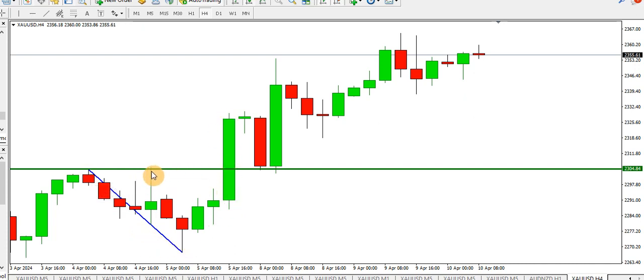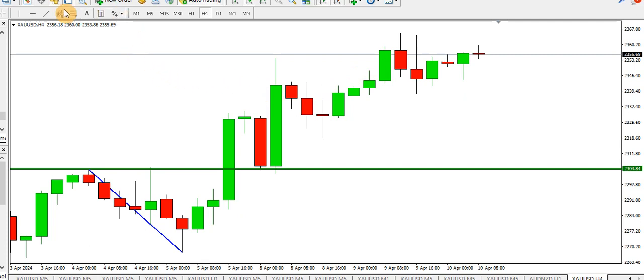We initially had a structural test around here. The bears came in and pushed price down, but the bulls broke the test, both the structure and the test, and we can see that this resistance level on the 4-hour time frame became support at this point. So whenever you see resistance becoming support, there's a full confirmation that price will likely go up more.